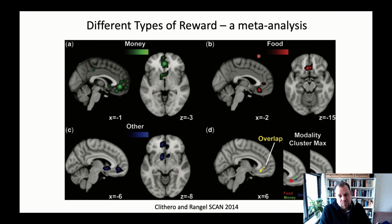Then when we use food rewards, it gets a bit more technically complicated, but that's considered a primary reward, whereas money not necessarily is considered a primary reward. So this is something that sustains us and therefore is something we need to work for. Again, we find these activations in ventromedial prefrontal cortex. And then there's other types of rewards, such as the faces that we had shown to you earlier. And maybe other stimuli, such as, let's say, pictures of attractive ladies that are not very well dressed. That has also been used in some studies. But the important thing is that between all of these different types of rewards, we see that there's significant overlap in the ventromedial prefrontal cortex across all the studies that had been included in this meta-analysis.